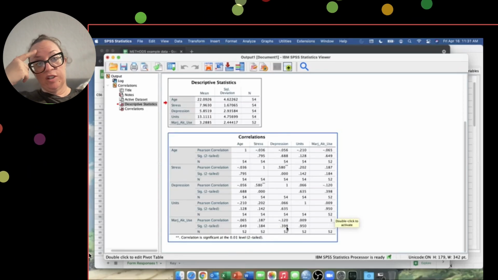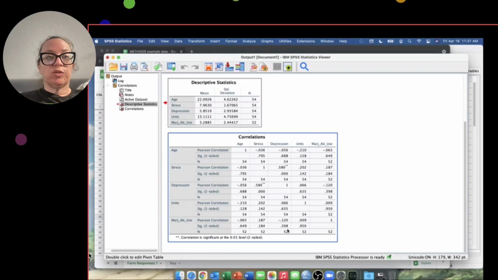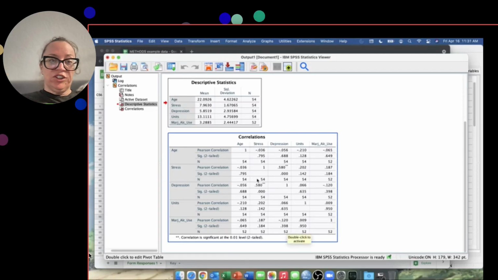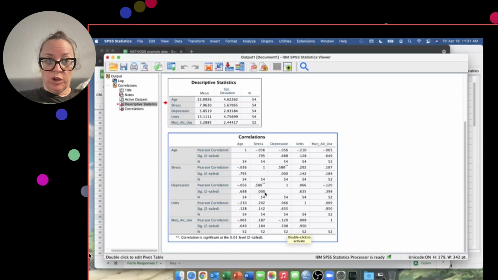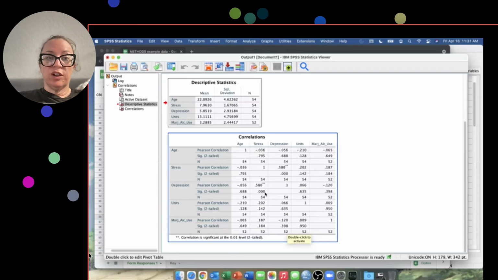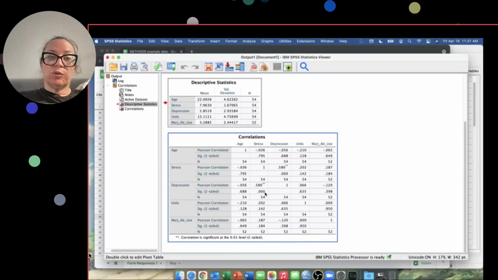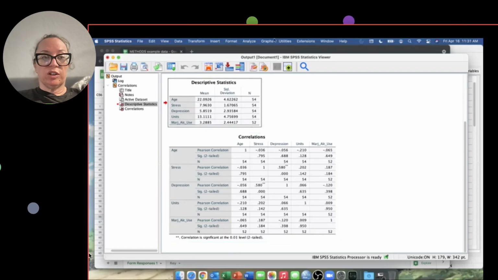All right, so these are not significant, but now we can look around to see if there are any other significant relationships, and we do see one. See these two asterisks here? It seems that there is a significant relationship between stress and depression. We have a correlation value of 0.58, and a significance level of less than 0.001. 0.000 means it's very, very low. Well, that's interesting. It doesn't necessarily support our hypothesis, but we do still see this relationship.